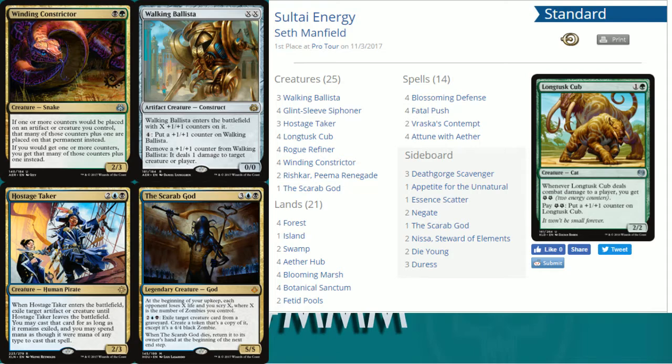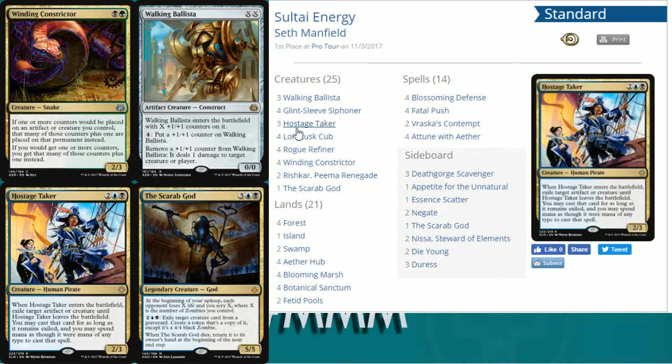It's expensive, and I do not recommend you just dropping all that money to play the Scarab God if you don't have it. But if you want to be playing a powerful deck, you might need to invest into it. Hostage Taker, on the other hand, is a really sweet card.